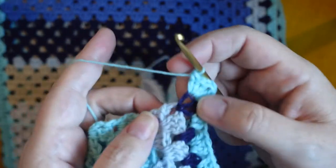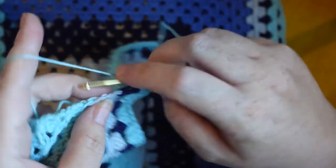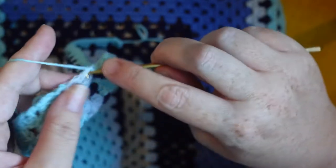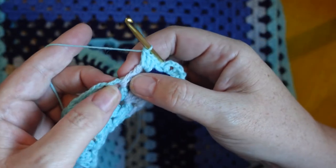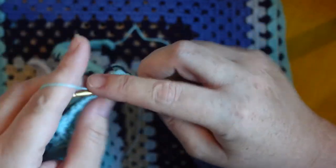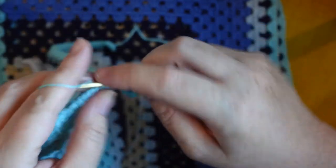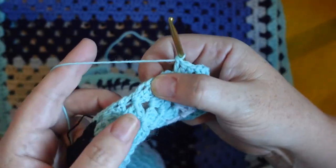Then we're going to move to, you see this? So these are trebles, but we're going to move to this hole here where this is single. And we're going to work treble cluster in there. 1, 2, 3. Then we're going to miss that treble cluster and we're going to move on to the single treble. And we're going to put our treble cluster inside that hole. 1, 2, 3, and so on. Missing treble clusters, then go into the single one hole.